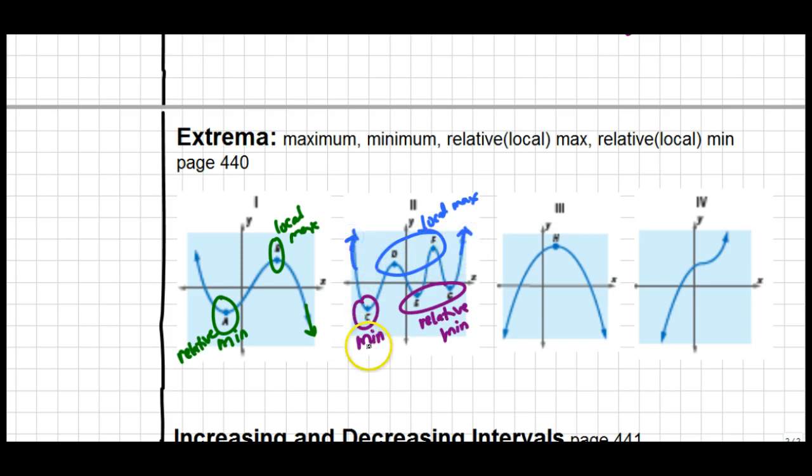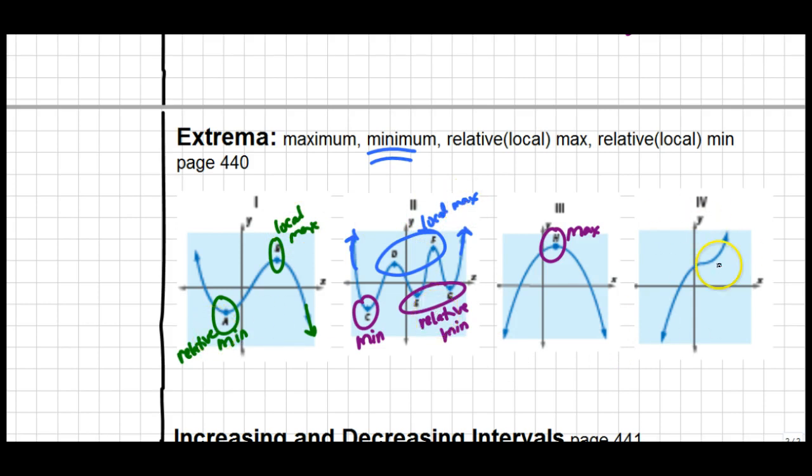Keep in mind that when you have a minimum, you can also refer to that as a relative minimum, but when it becomes the minimum for the graph, then that label kind of takes priority. So notice this graph has a minimum but no maximum, and so those don't always have to be paired that way. On the third graph here, we have point H, and that point is simply the maximum point. Could also call it a relative max, but it is indeed the maximum, so that would be the only label that would be required. There is no minimum because the graph continues down forever. So again, here we could have called these upper ones relative maxes. These 2 down here could have been local mins.